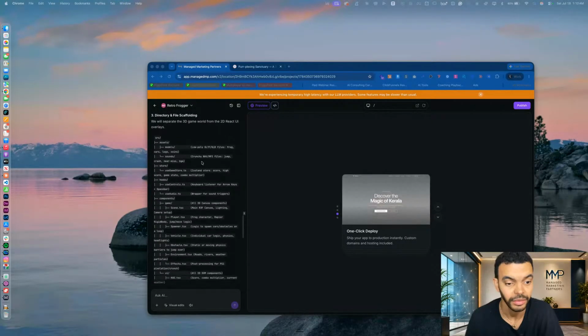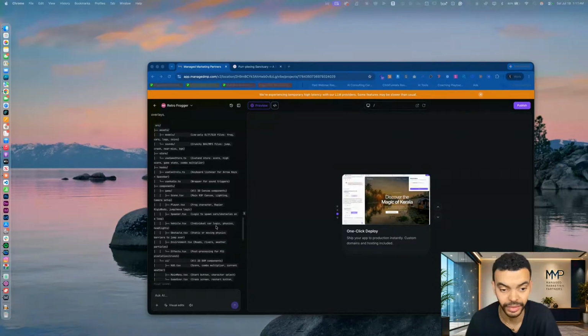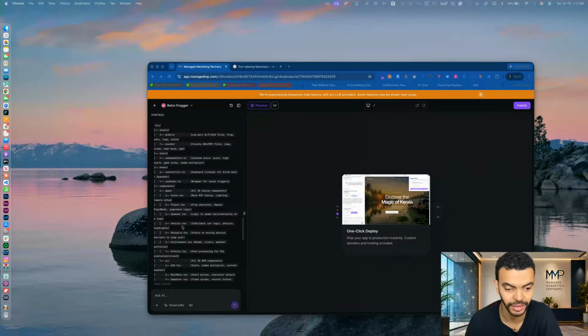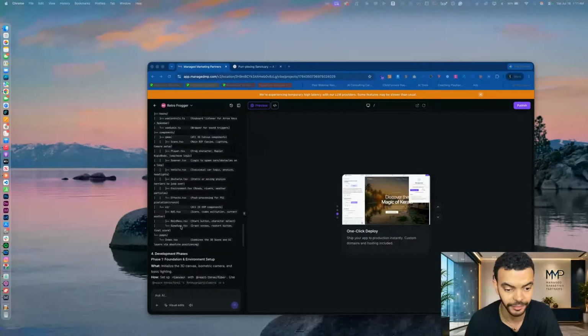Look at all this that is building. It shows just how we're going to be building out the directory so we know where to find things, right? So individual car logic, physics, Vehicle.tsx. So it's going to be all of this in our folder.